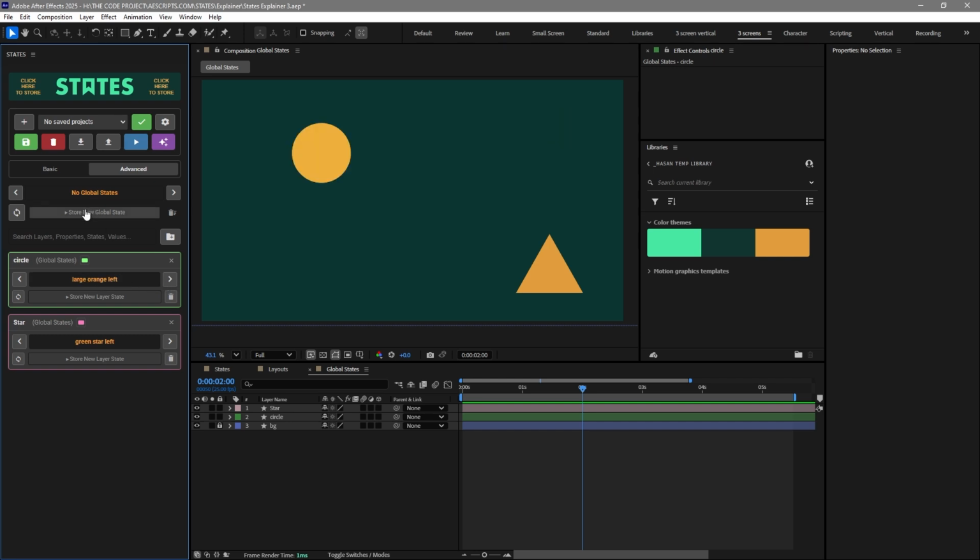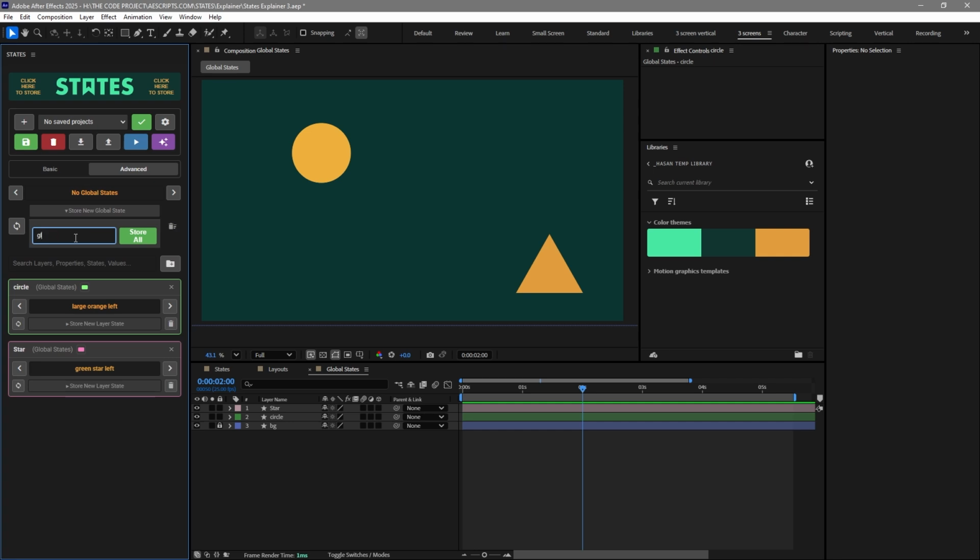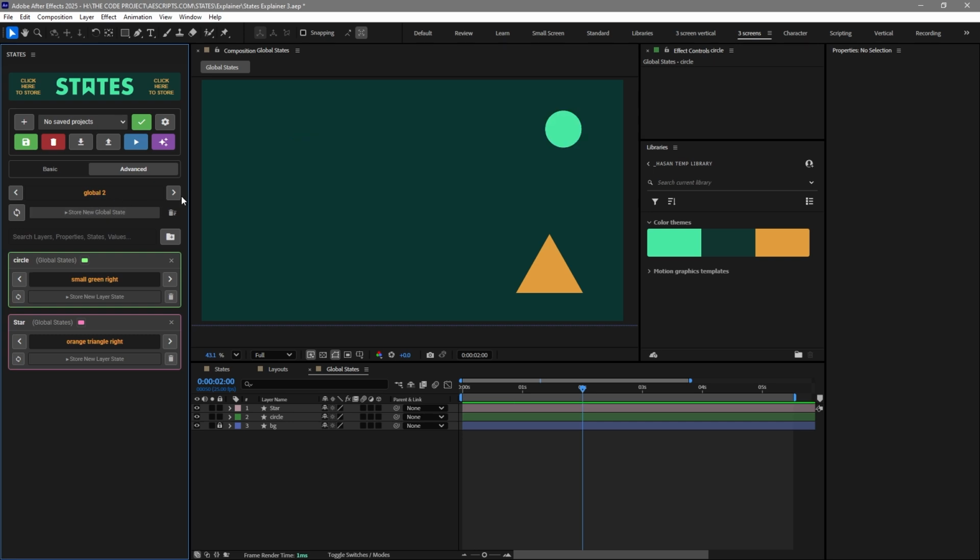So now we can create global states. Let's say this is the first one, and this is the second one. So now they have 2 different global states, and we can add more variations if we want.